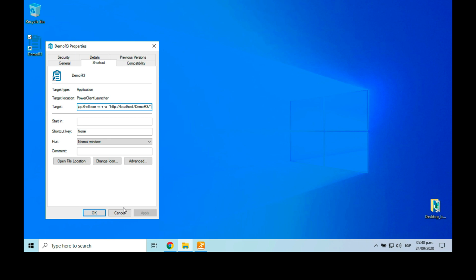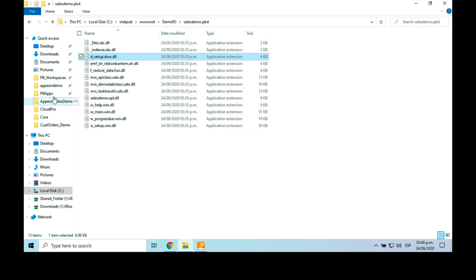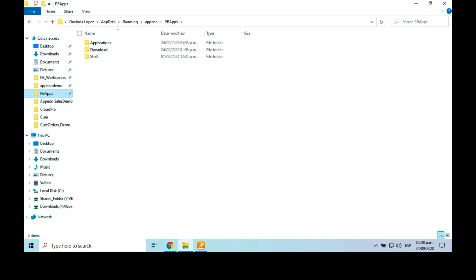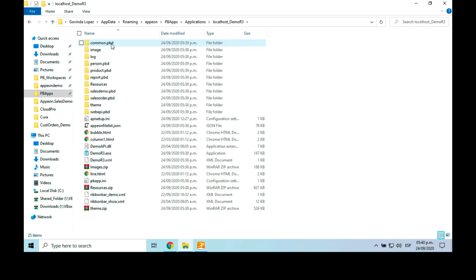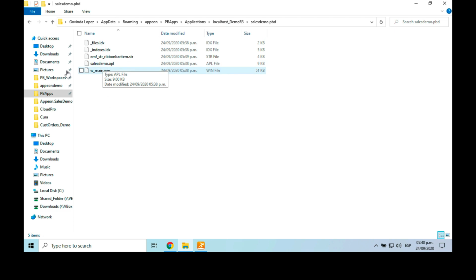You just pass the URL of the app you want it to download from. Then in this folder are my application files, for this particular demo R3 application. Notice how I have all my application files in folders. Let's go see my individual objects.